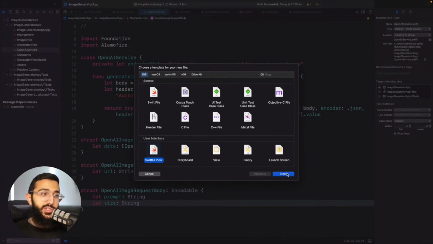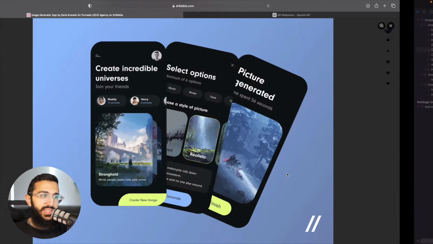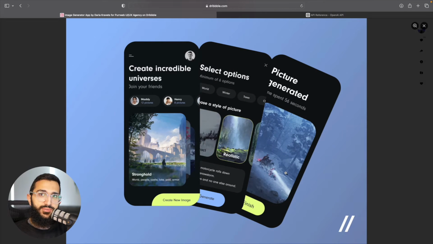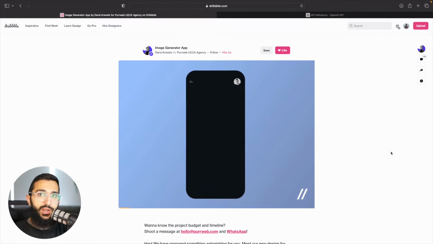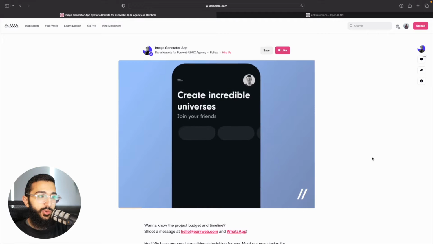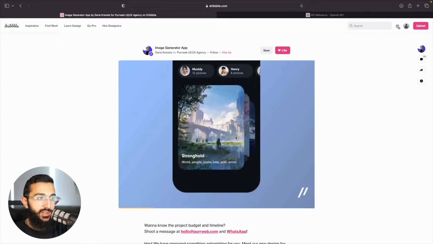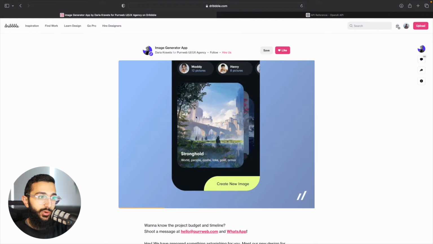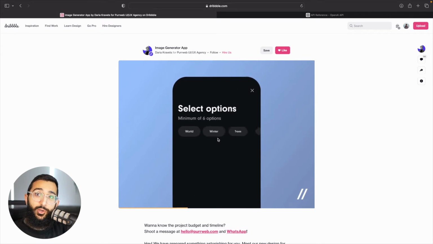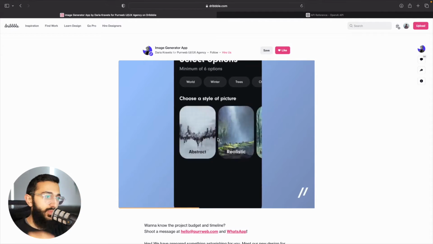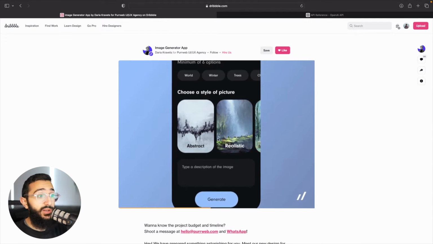Alrighty, so in this video, we're actually going to be taking a look at how we can build a scaling scroll stack of cards. I don't know what you want to call it, but it's a stack of cards that looks like this. I saw it when I was building the previous video, which was an image generator, and I came across this user interface that looked awesome. It has this nice little stack of cards over here. So what we're going to be doing is building this stack over there, and then if you've built the previous video, you can go ahead and put them together and use it for whatever you like. But let's jump into the code.